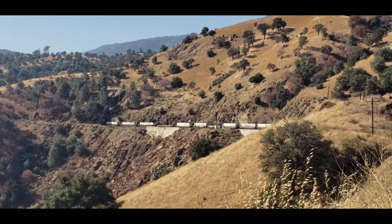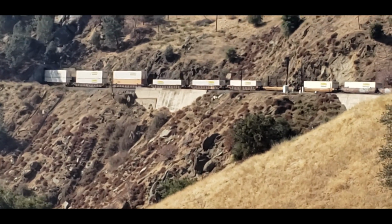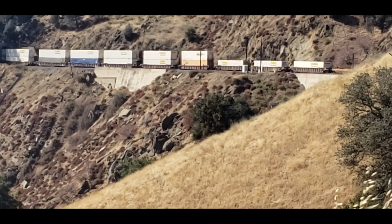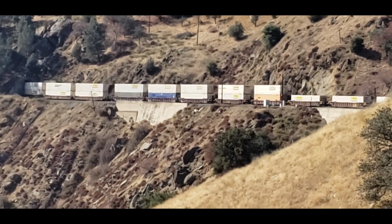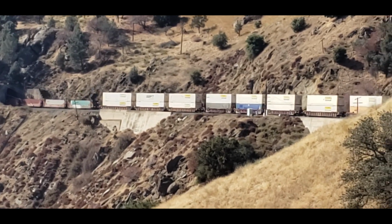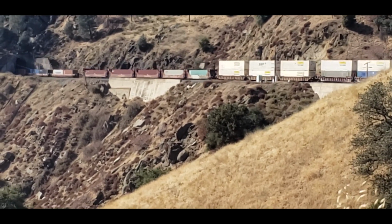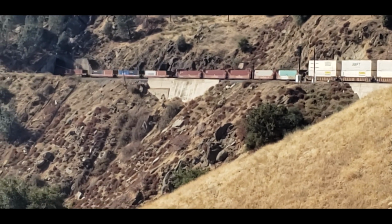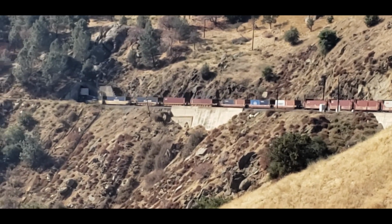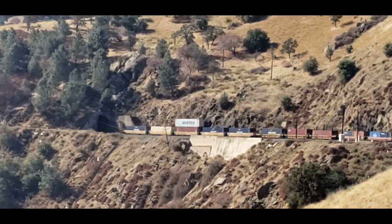There's a slide fence. So you can see that concrete retaining wall there. There's a slide fence up there on the other side of the tracks to protect against possible rock slides on that hill. And that type of slide fence uses essentially, it's not one wire, but it's got like 12 wires. They're all connected at each end, so you have one leg of a DC circuit going through the entire fence. If a rock should come down there and break that wire, it'll open the circuit and cause the signals coming in here to go red. It protects against rocks being on the tracks, big boulders that could damage or derail a train.